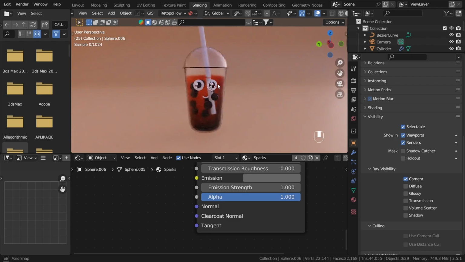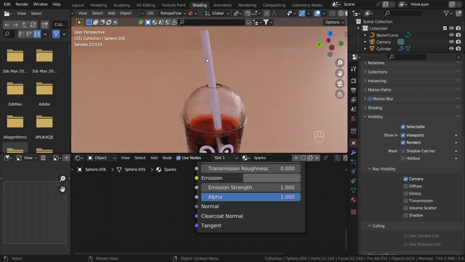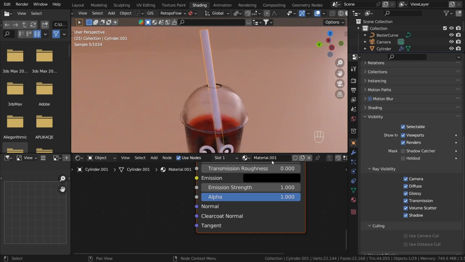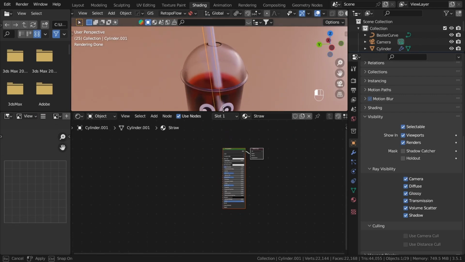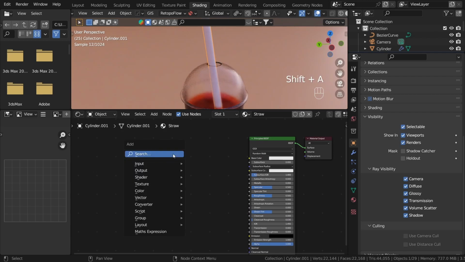And the last part in our shading would be the straw. So let's add a new material and call it straw. And I just used a simple procedural texture to create the straw. So let's add a wave texture.